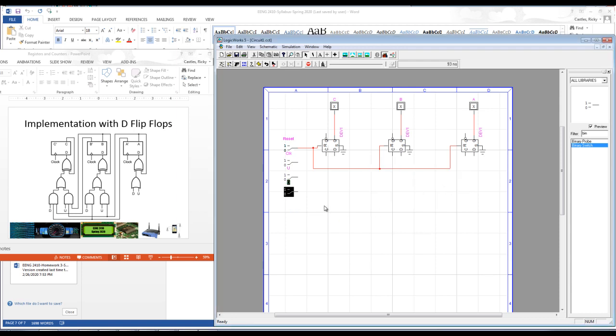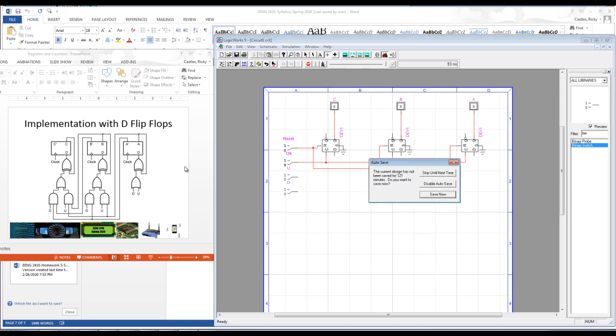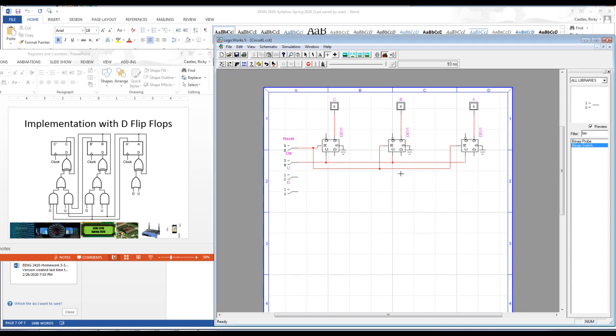Okay, so now let me go ahead and attach my common clock to all of the C inputs that we have there. So there's a common clock, here is a common clock, and then over there is a common clock. So all three of the flip-flops are driven by the same clock. We're just going to use this binary switch as a clock. And now it's a matter of implementing the logic that we see here.